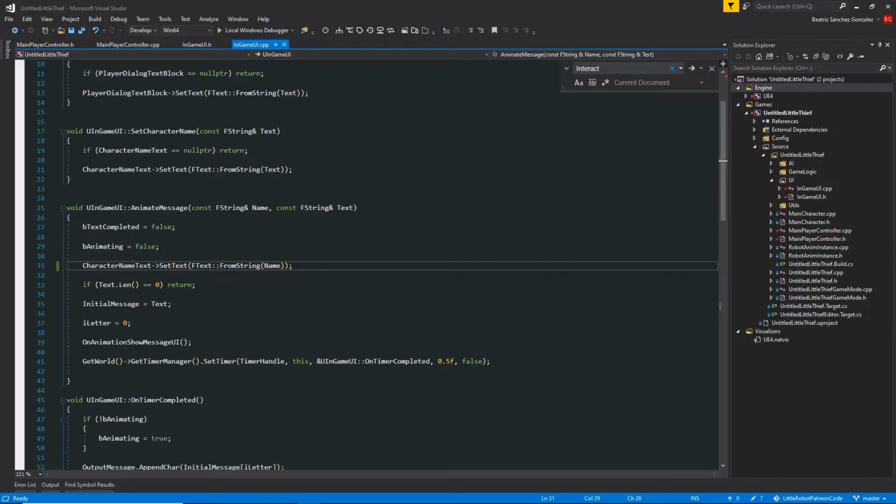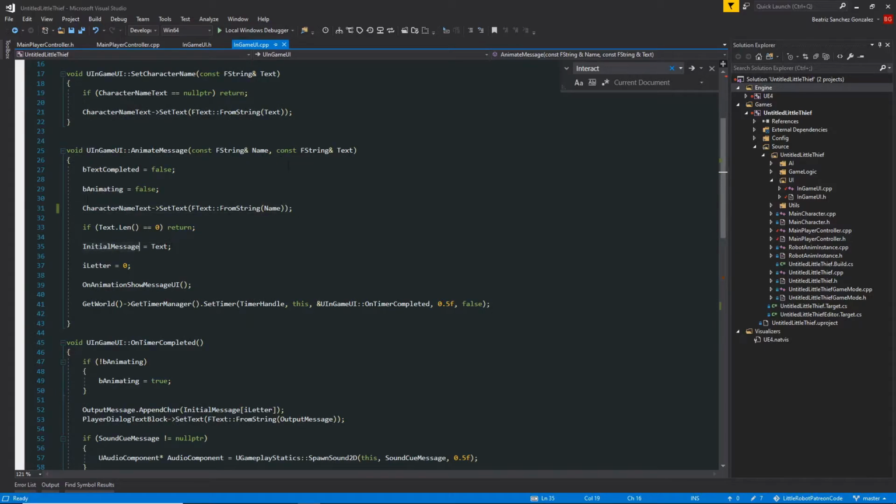Okay, next thing is to check that the text has some characters. We keep the text completely here. We initialize that index with the first letter. And we just send this event to start that animation and show the UI. Next, we call this timer, this first timer, with GetWorld, GetTimerManager, SetTimer.